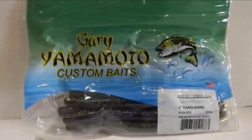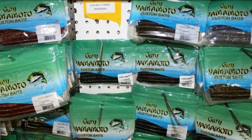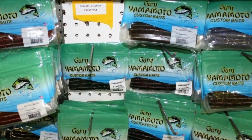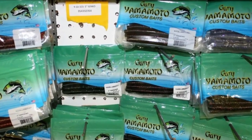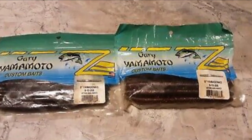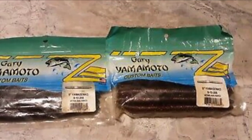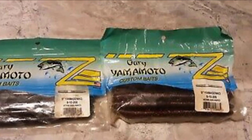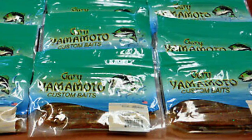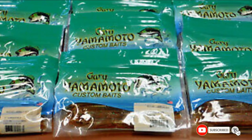The lure has caught more big fish than many lures put together — big bass absolutely love it. This is a lure that every angler should consider trying. No competing stick bait compares with it; it is in a class of its own. No other stick bait has the same action, because the plastic is very soft. Other manufacturers have tried again and again to create a bait that feels the same but is more durable, and each time they have failed. You have to choose action, because one doesn't exist without the other. They also cost more than the competition, but that's all for today.